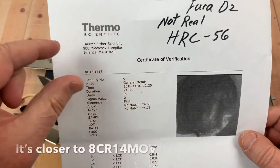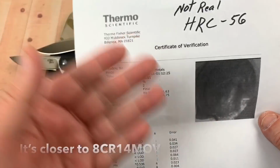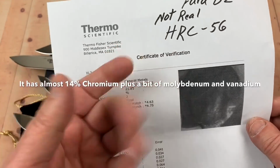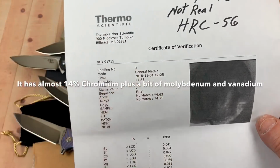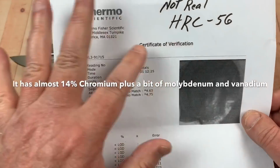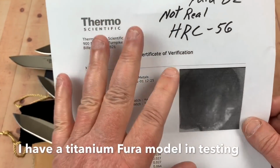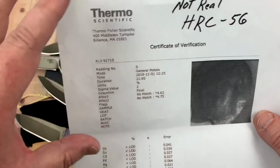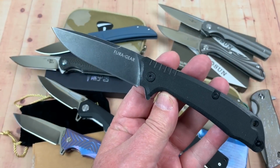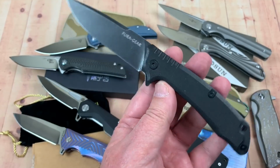Actually, the titanium ones that are really cool, of course, half of them are like a knockoff of a Swish or something like that from Olamic, and some of the others look like some other knife that's made, and some of them are original, but those titanium ones are so smooth and nice and everything. And we're going to update that when we get the other Fura gear knife in that's titanium, with all the real beautiful looks and smooth, and I love that.